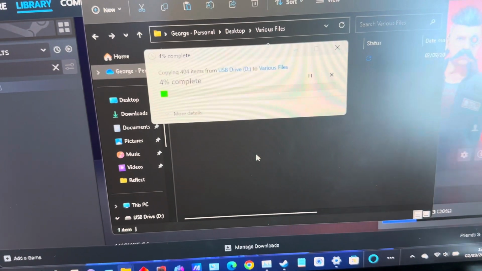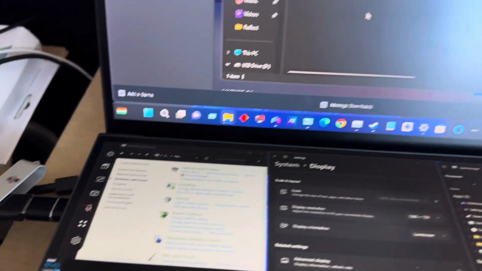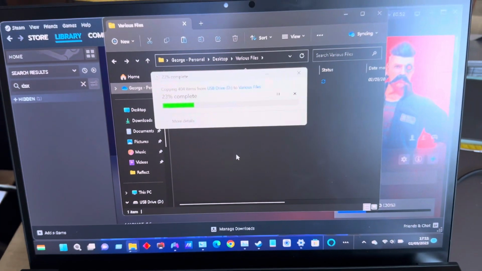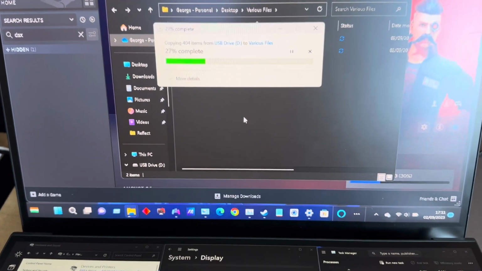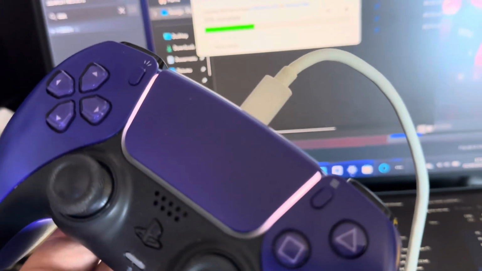And what that's gonna start doing now is it's gonna copy all the files from the pen drive, which is this one. The files came from here, Steam Deck. Pen drive is there. And that's gonna copy all the files. And then hopefully, after that, this will work.